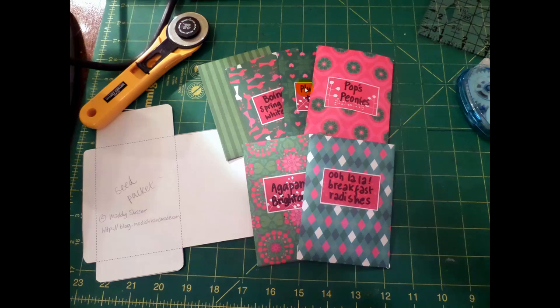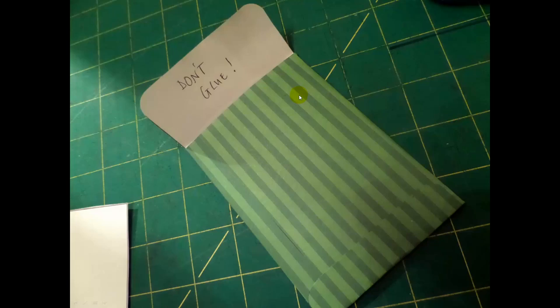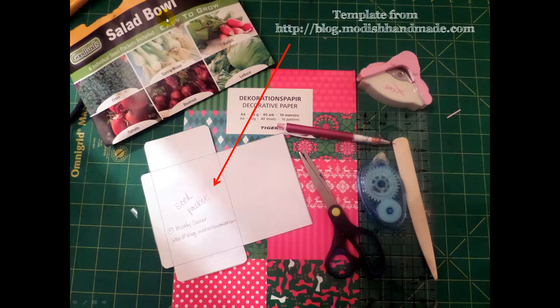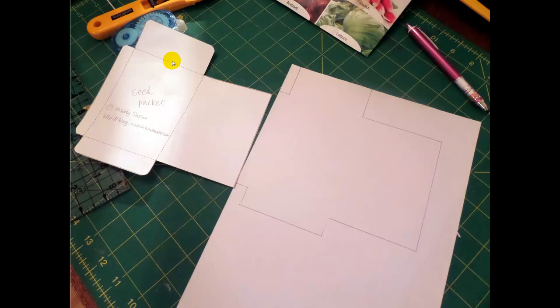You don't have to have your own seeds — you can just go to your pound store. I think this one was six packets for a pound, and they've got everything there. They come in little foiled packages. I actually took them out and put them into tiny little envelopes that I made to put inside the seed packets, because things like spring onion, radish, and tomato seeds are really, really tiny, so you don't want them to fall out.